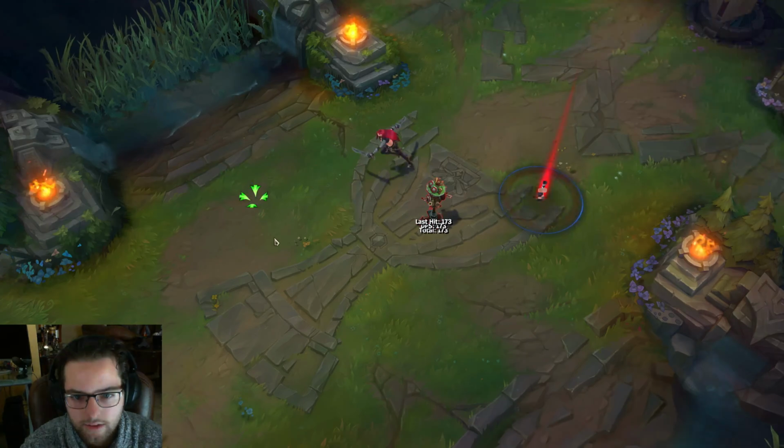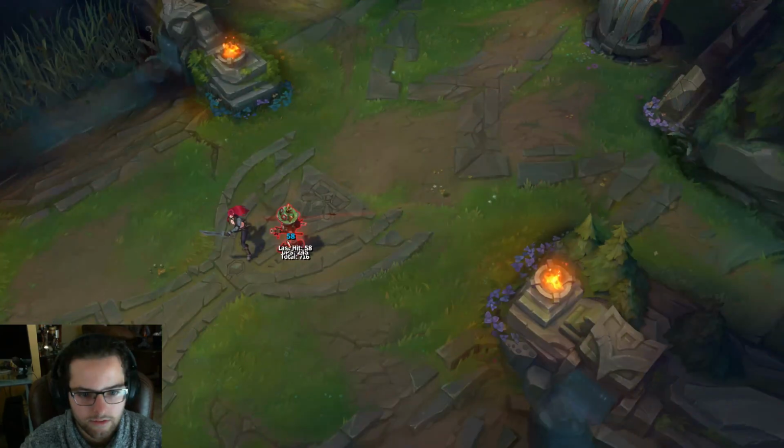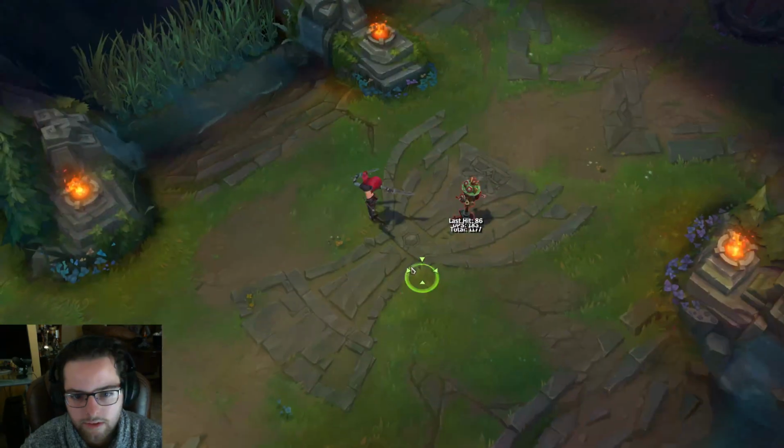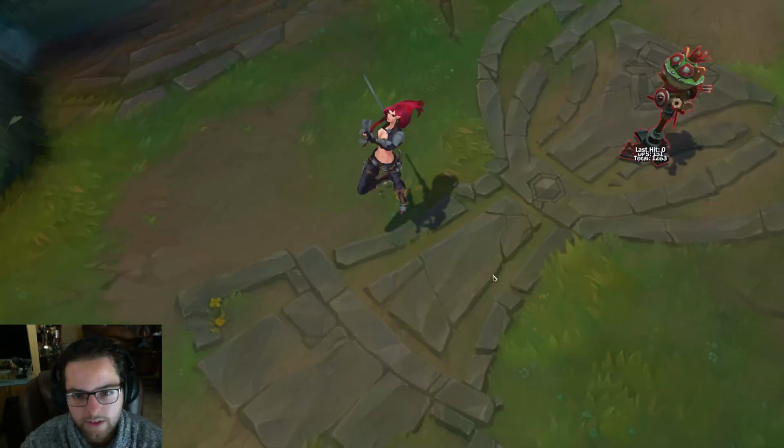Here we are running to ult. The dance of blades. Stop ult. Yep. Unmatched. Pretty good. Her weights are still a little iffy.